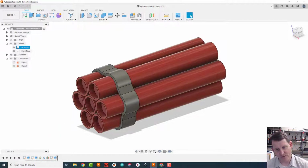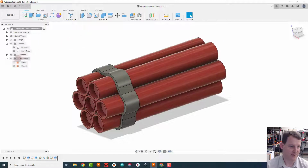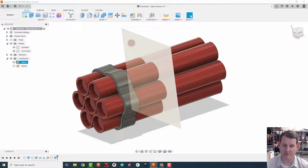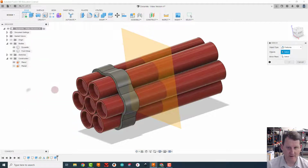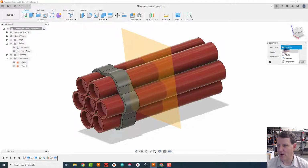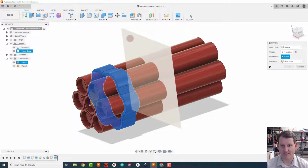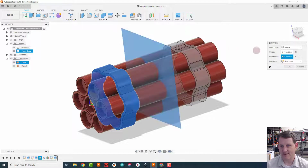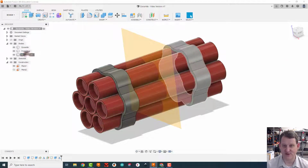All right, very cool. Now the next thing I want to do is mirror this to the other side because I want 2 straps. So I'm going to turn my mid plane back on. I'm going to come up here to create mirror. And this time I do want bodies because I created a new body for the front strap. So I'm going to click on the front strap. I'm going to say the mirror plane that I'm mirroring around is right here. And now you can see it's going to make the one back there. That's pretty cool. Make sure it says new body and not join. Click OK.